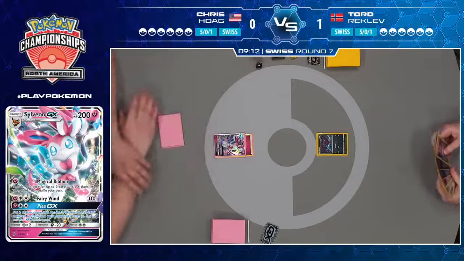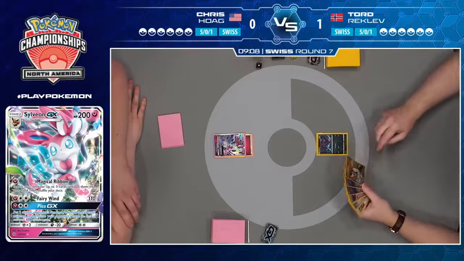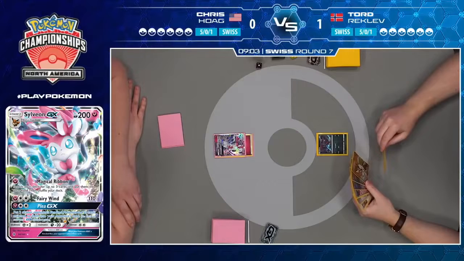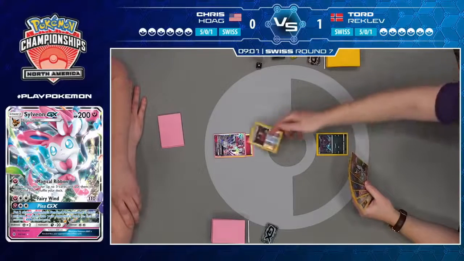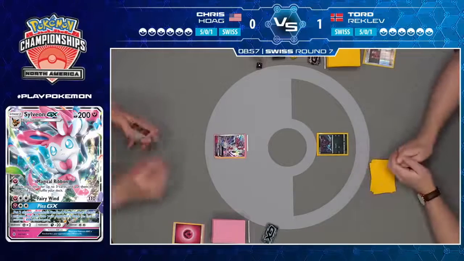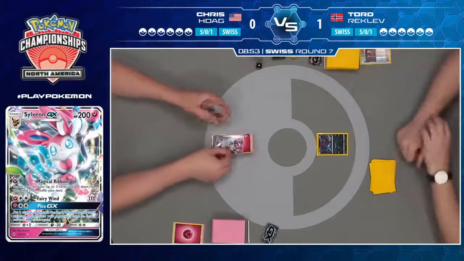Tord now, looking at his options. He's got plenty of cards available to him. I like this idea. He's thinking about using Team Flare Grunt right now because there's no way that Chris knocks him out this turn. Right? He can't. You could use Magical Ribbon, but he doesn't have to worry. So he's got a guaranteed Zoroark right now.